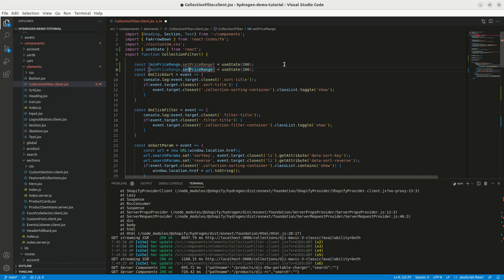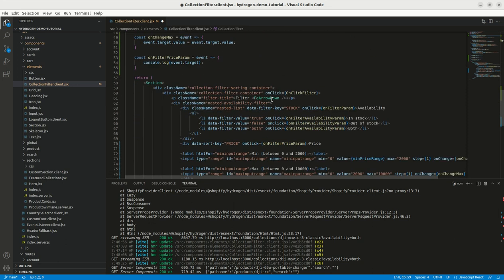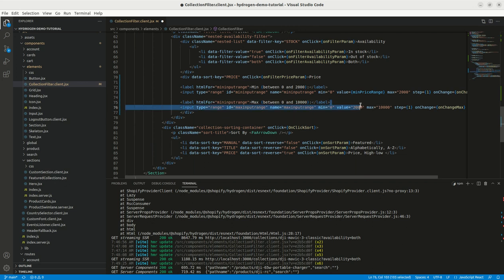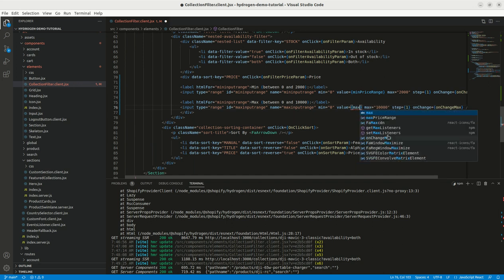If you're not familiar with the useState, you can try to search a little about that, so you will know how exactly to use this useState hook. Max, you will put it 2000, and then in my element I will apply that value, maximum price range. Save.